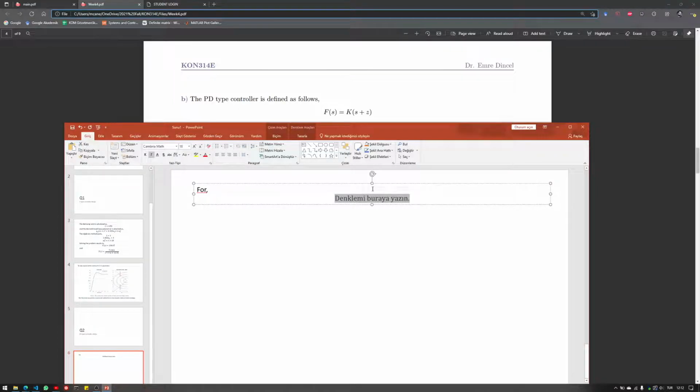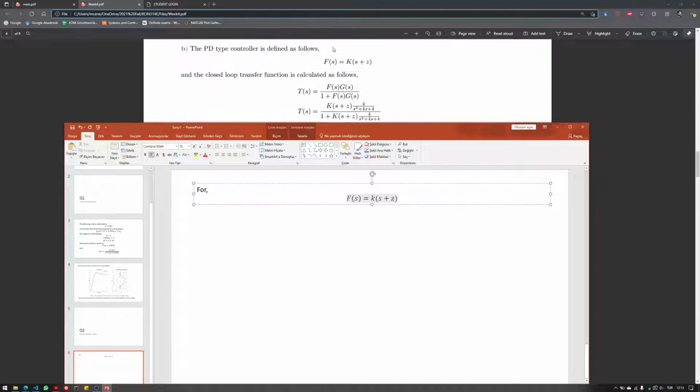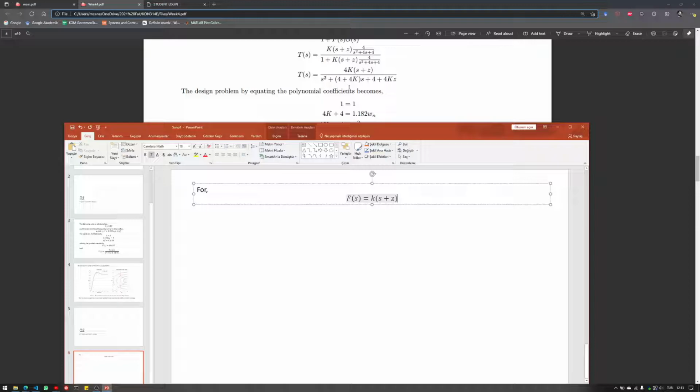So for example, F(s) equals k times (s plus z). That's pretty obvious. Now I will not document everything here, but I might just put in, for example, the closed loop.